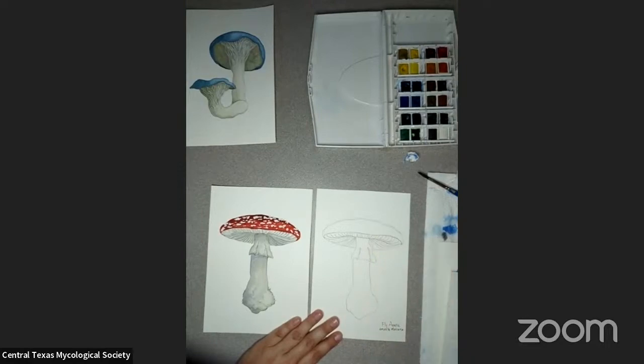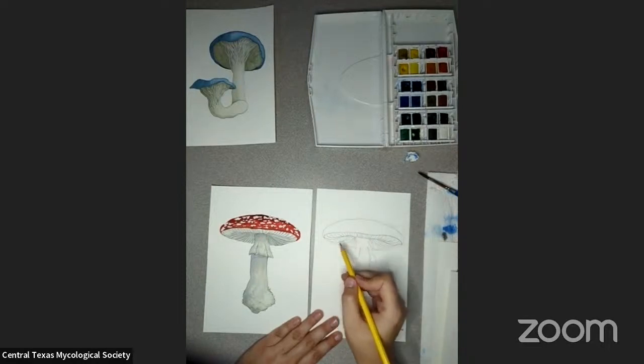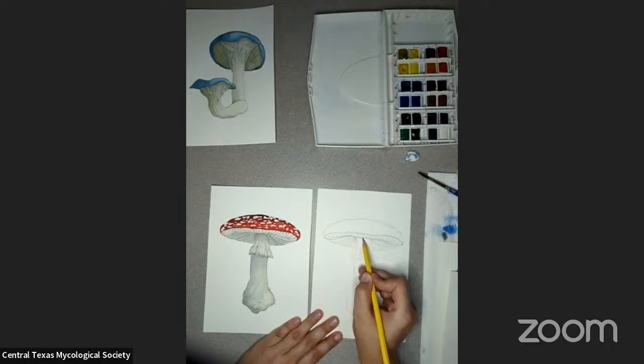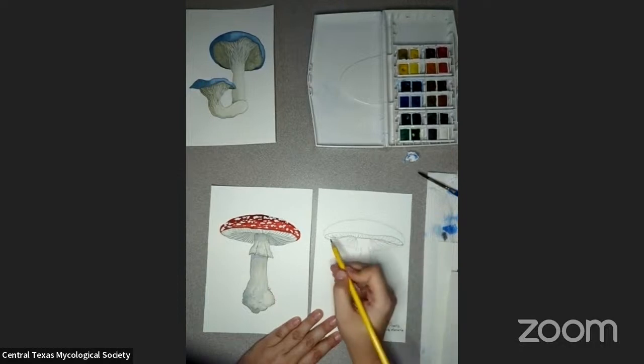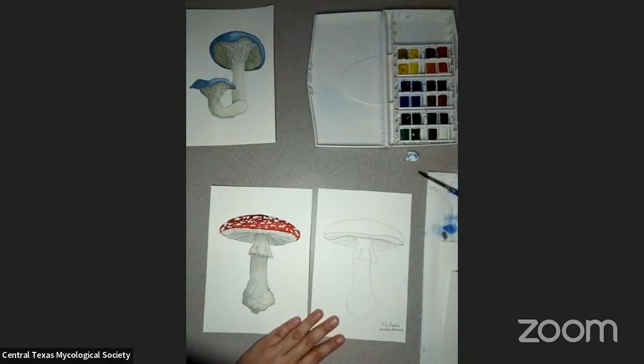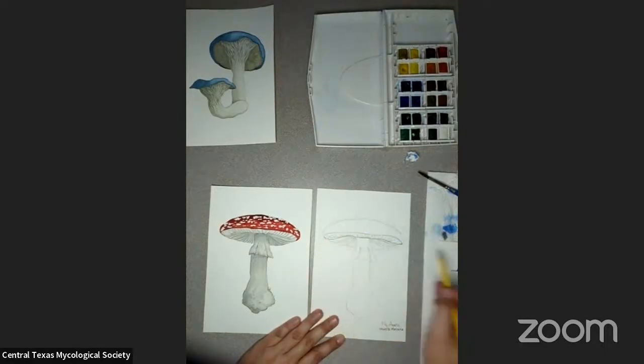Because we're looking at it from a little bit underneath the mushroom, this piece of the gills is coming down and then back up to meet the cap. So we're going to take another line from the cap. We're going to swoop down, go across the top, and then down to meet the end. I'll make that line darker so you can see what I'm doing here. And make as many big swooping shapes as you need to. We can always go back and erase the sketching, and we're going to be painting over it and removing the pencil anyway. So as long as we get the general shape, then that will work.